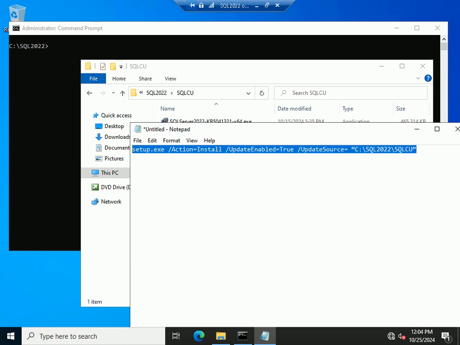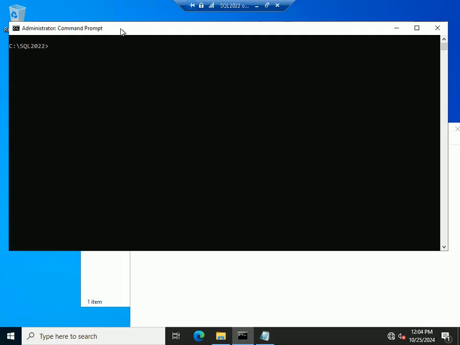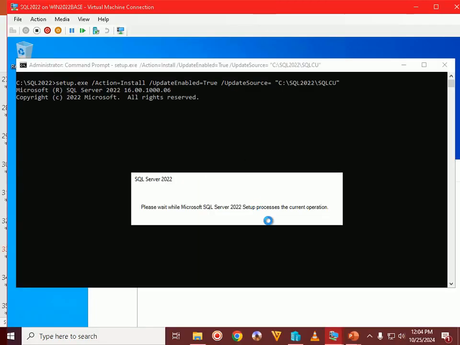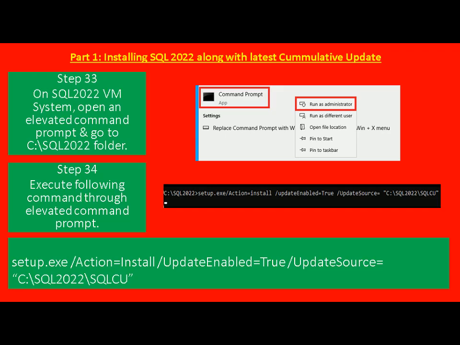Okay, so I will just copy it and run it through my administrator window over here, and I will press enter. So it will start the process of installing your SQL Server. By the time it is starting, we will go back to our slide. We have executed this particular command.